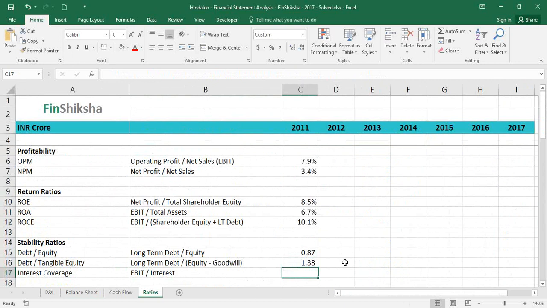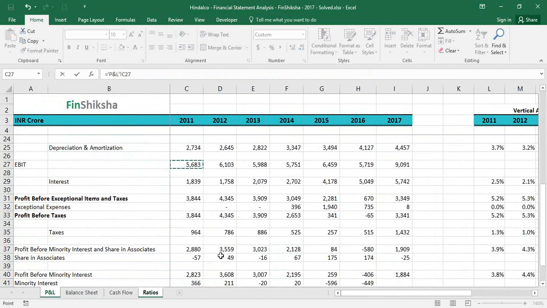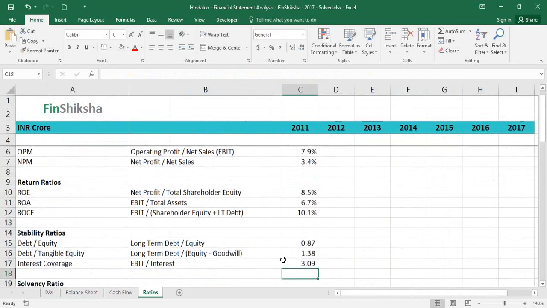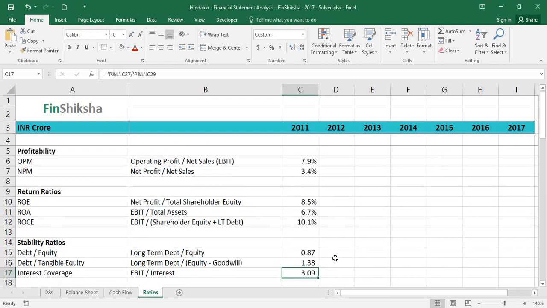The next data point is interest coverage, and this is also an important yardstick in our overall analysis of this company. So EBIT by interest is the way it is calculated. A straightforward calculation would be if I go to the EBIT and I just divide by the interest number. Now, a number beyond 3 is usually considered a good number. It's a safe number. So the company seems to be okay in terms of their repayment capability of EBIT divided by the interest when we look at that in the context of this company's analysis, right?